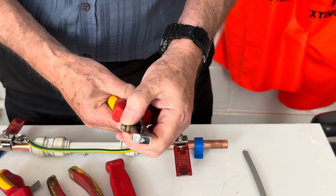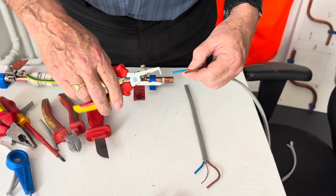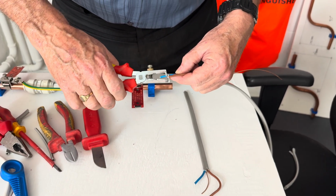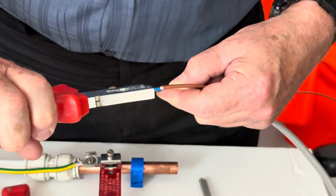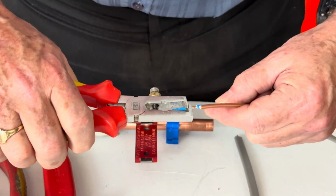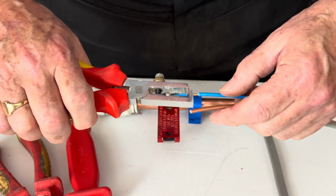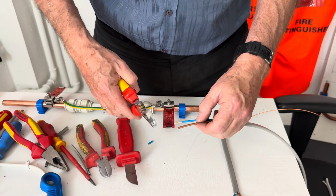Once you think you've adjusted them correctly, practice on an odd bit of cable. If we have, it will come off nicely. And that tells me it's not quite right because it's binding on the copper. I can feel it. I can't pull it off. So it needs a little bit more.